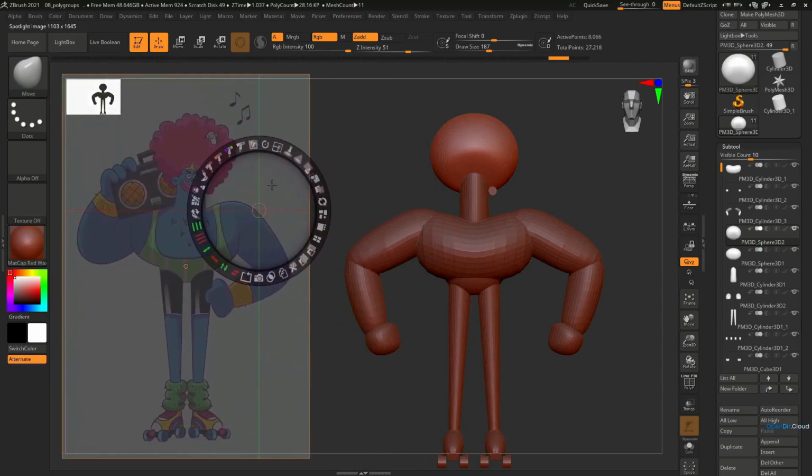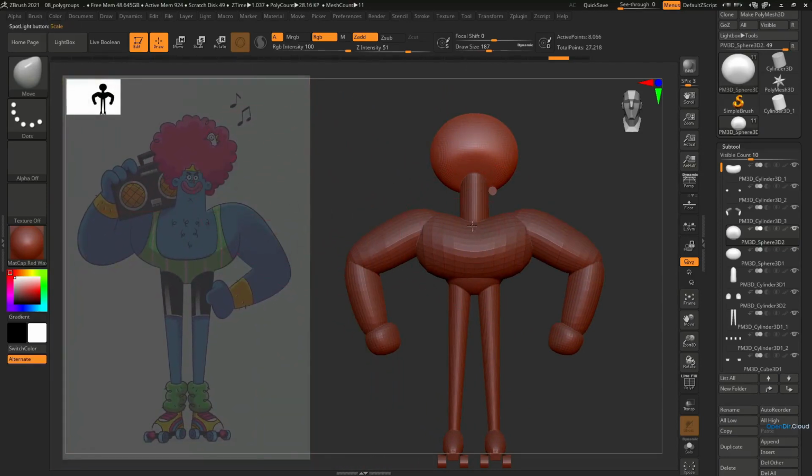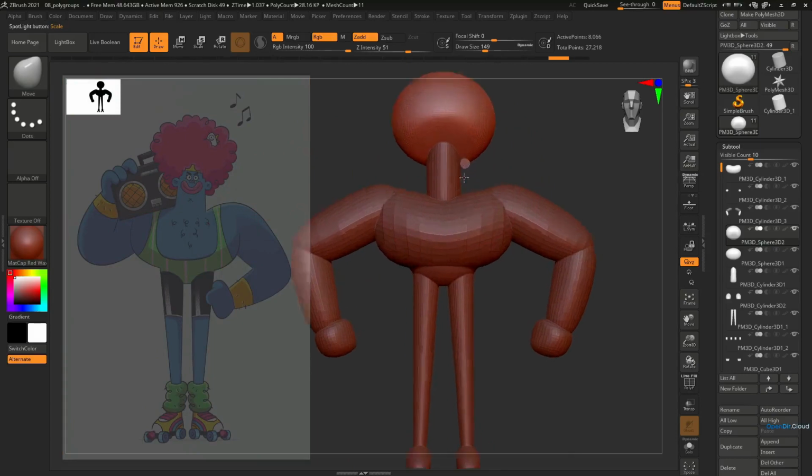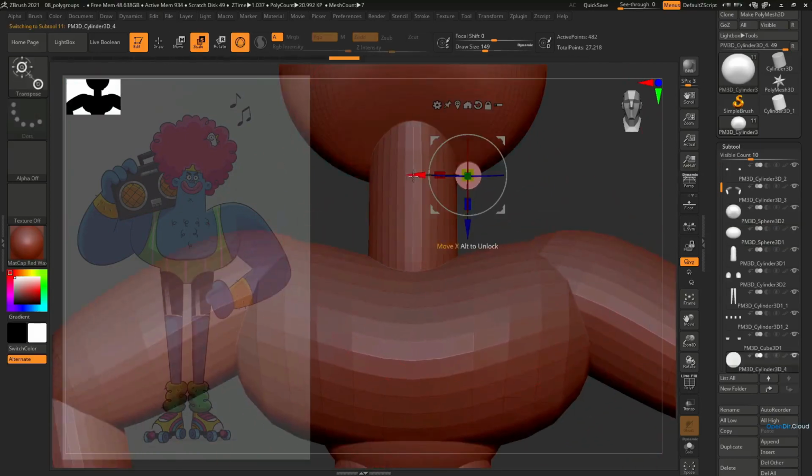I remind you that this is the shortcut Z. And I'll correct the ear a little bit more.